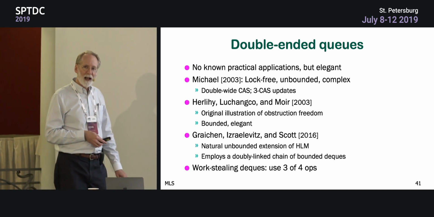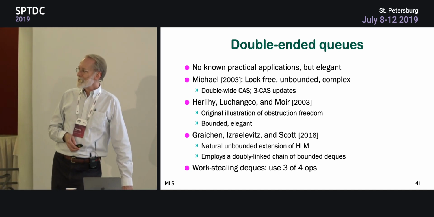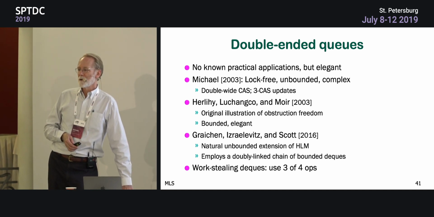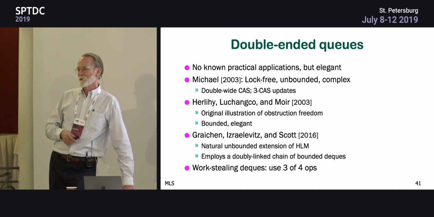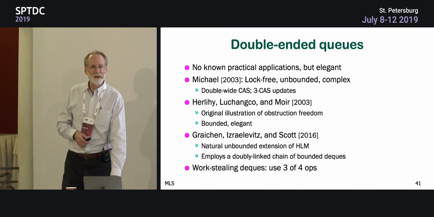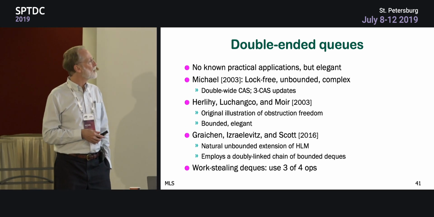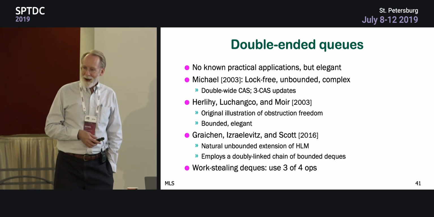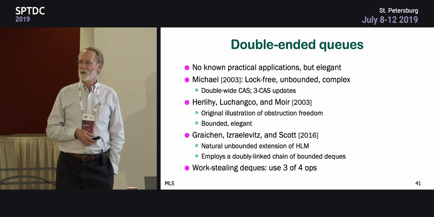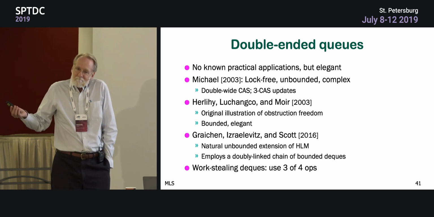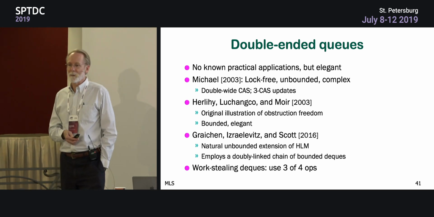In sequential algorithms, there is at least one really lovely application of a double-ended queue for finding the convex hull of a set of points in the plane. It's one of these classic computational geometry algorithms that everybody learns in a data structures or algorithms class. I am not aware of any compelling need for a true double-ended queue in concurrent code. But it makes a lovely algorithm.